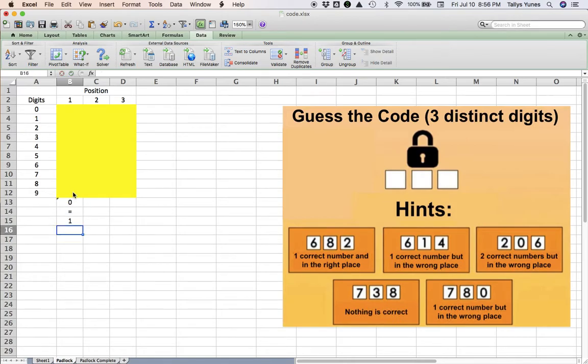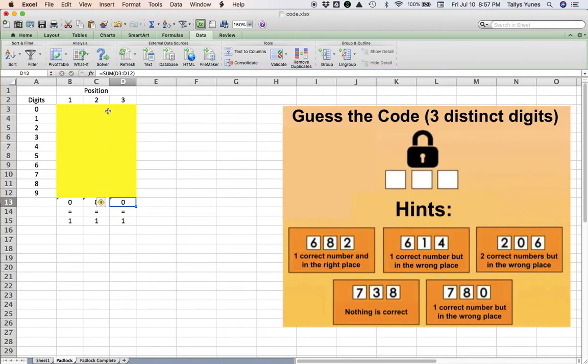Because that is to say, exactly one of these 10 digits has to be placed in position 1. And likewise, the same is true for positions 2 and 3. Exactly one digit has to be in position 2, and exactly one digit has to be in position 3. So these three constraints will take care of that.